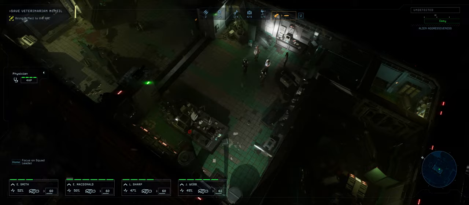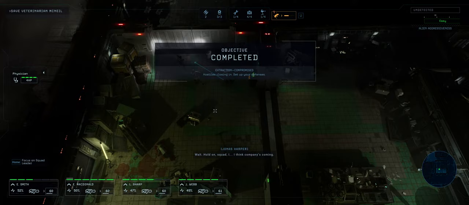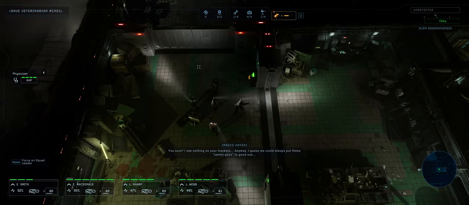Come on, team! Wait. Hold on, squad. I think company's coming. You sure? What? I see nothing on your trackers. Anyway, I guess you could always put those sentry guns to good use. You're learning fast, Administrator. Place that gun, Marines.